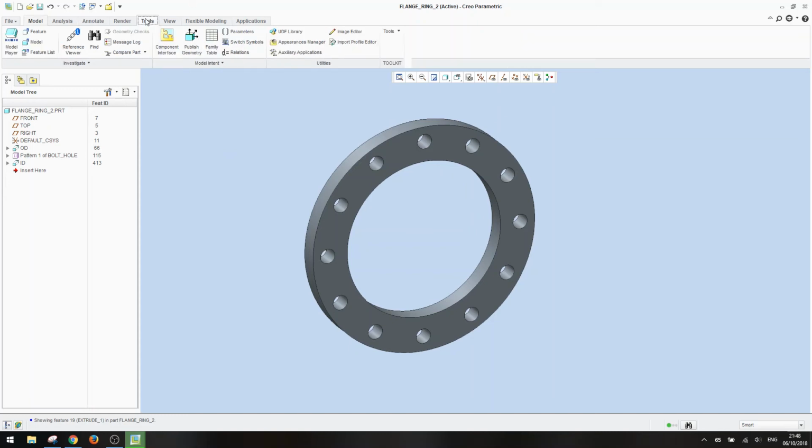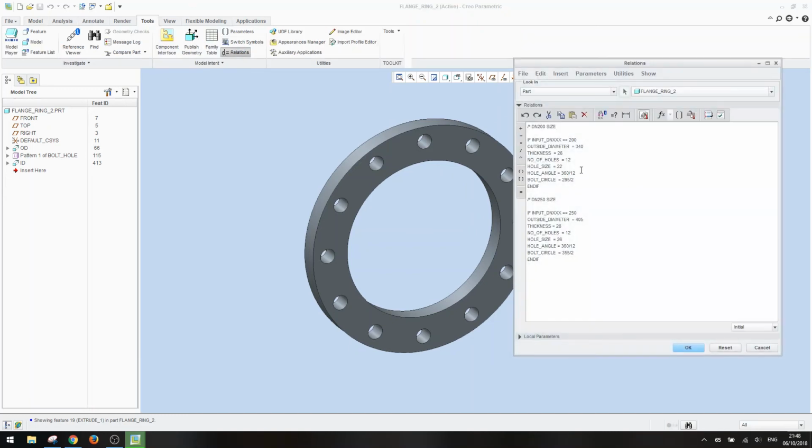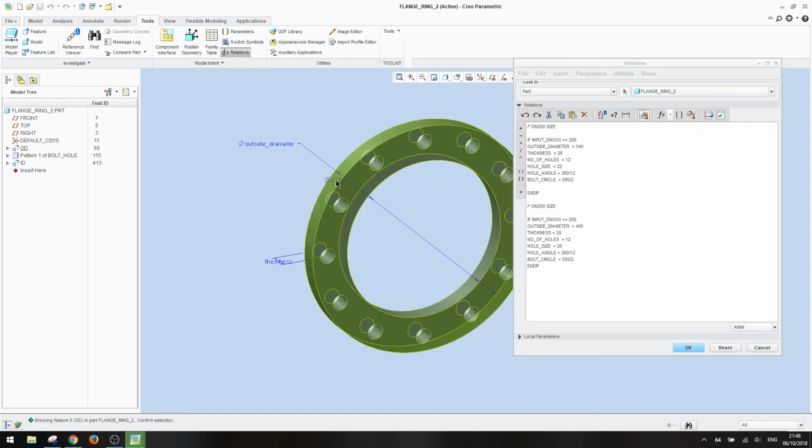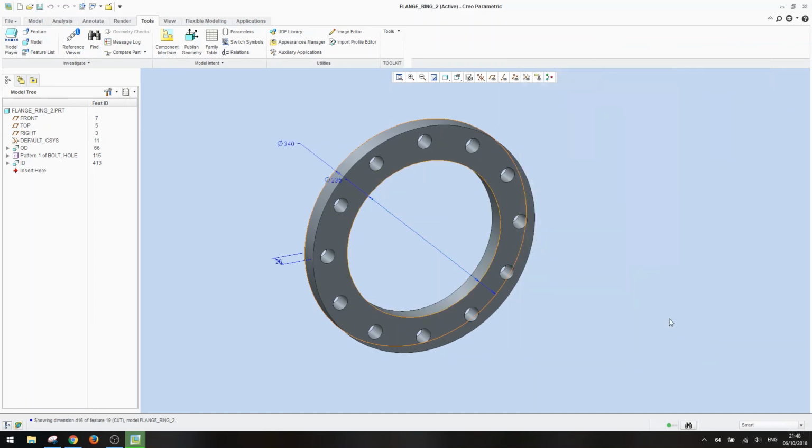Now again, this is another parameter we want to put into our relations. It's a new one. So for DN 200 size, again you can click on the part if you want. Actually, click on the feature is easier. We need to actually change the name of it, don't we? Now you can just put D15, 16 like that in there, but let's come off this and give it a name.